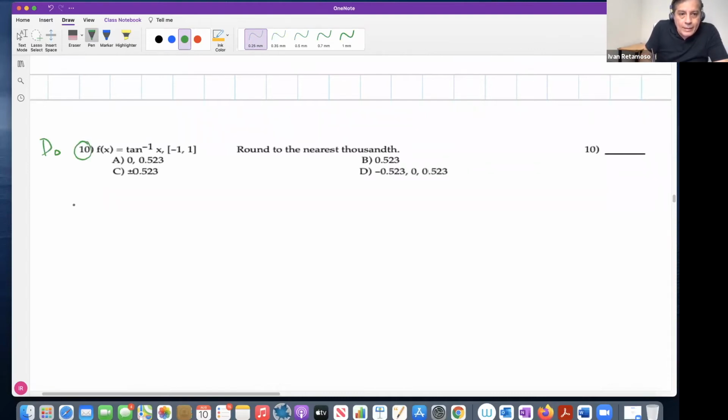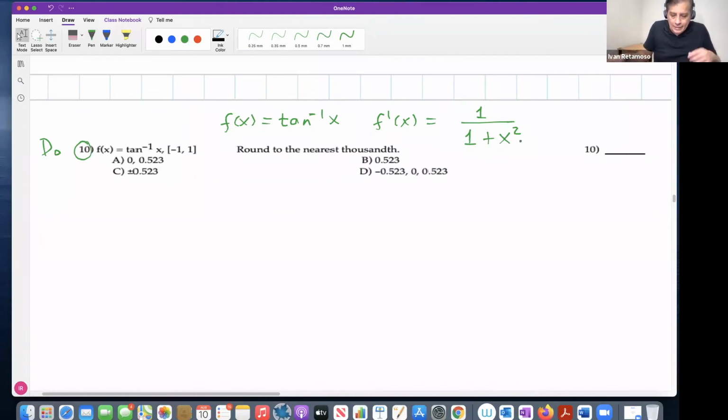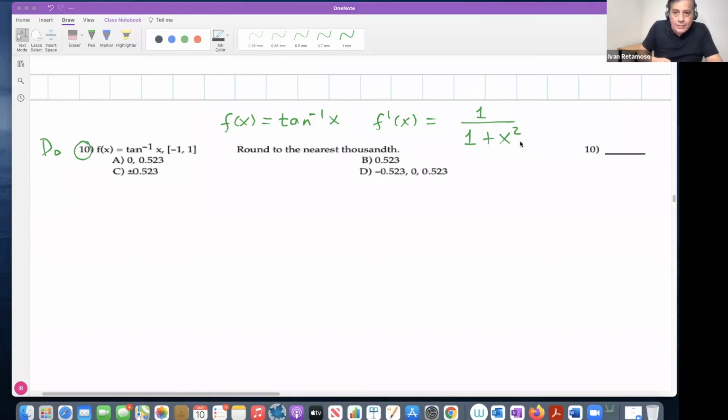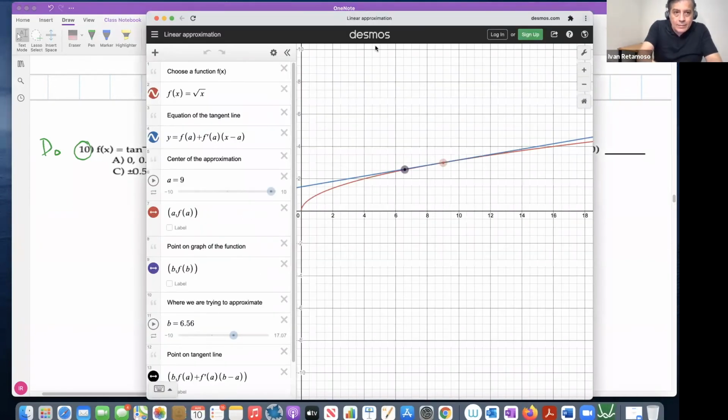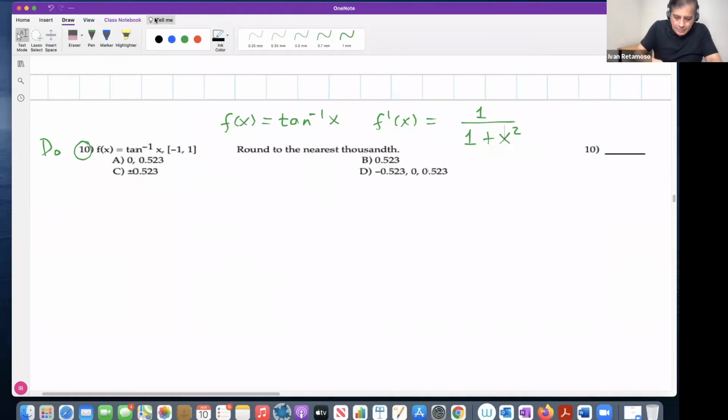Do this. Again, hint, I'm going to tell you that the derivative of this tangent inverse is just this, 1 over 1 plus x squared, right? Remember, we gave out a list with the derivative of all inverse trigonometric functions, and in that list, you will find this result. The derivative of tangent inverse is 1 over 1 plus x squared. I think I can show you the list of derivatives. I think it's not this. Let me find it somewhere here.